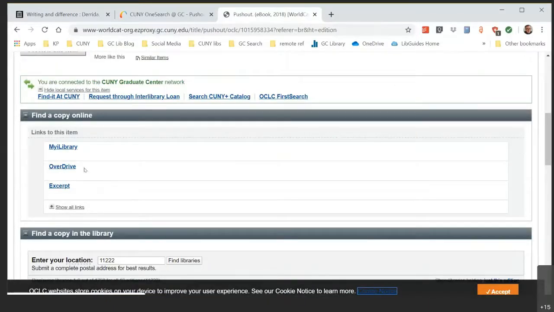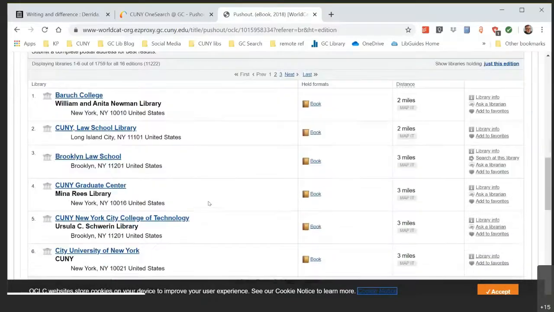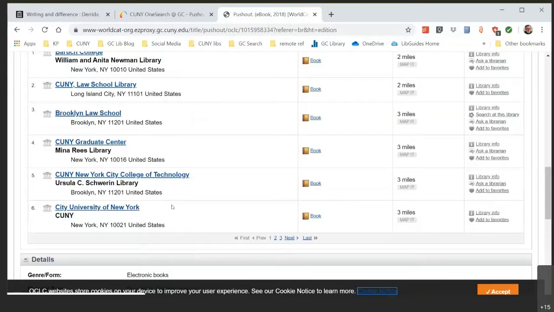But look here, it's on Overdrive. So that tells me that there are copies at libraries. Overdrive is a library app. And what library had that library app? Well, unfortunately it's telling us that there are a whole bunch of CUNY libraries that have it, including that claims that GC has it, which it doesn't.